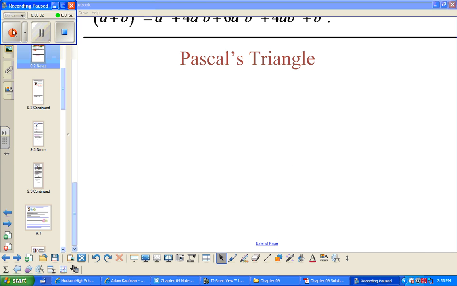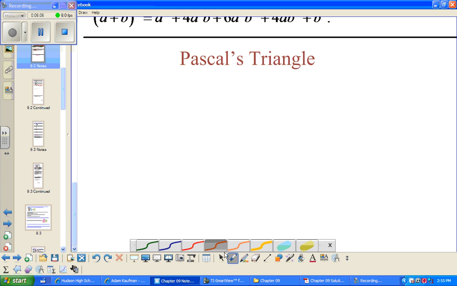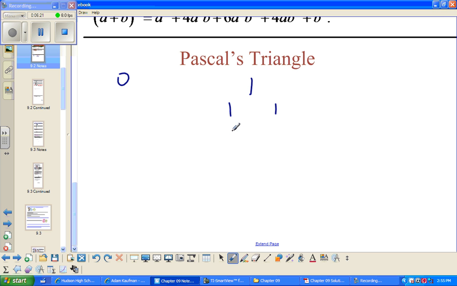Pretty slick. You can also get those numbers by using Pascal's triangle. On Pascal's triangle, we start with 1. That's if you raise whatever you have to the 0 power. If you raise it to the 0 power, you've got 1. And then if you remember Pascal's triangle, what you do is you take and you write out the numbers in the gaps formed by the row above.